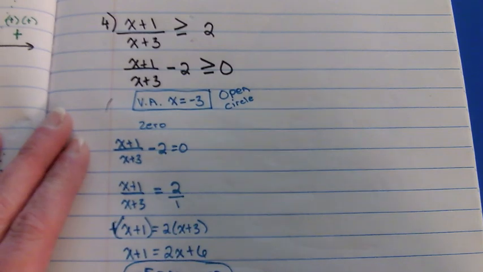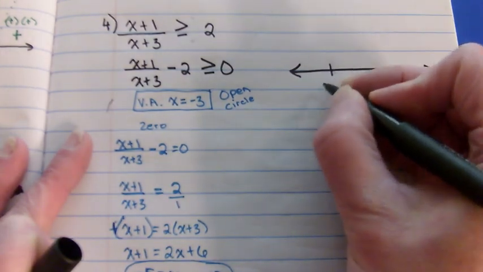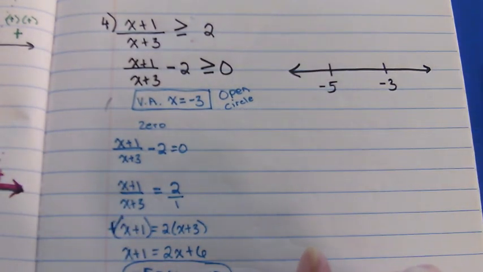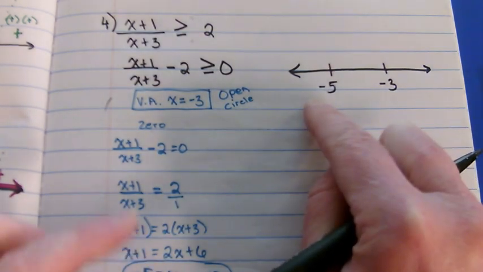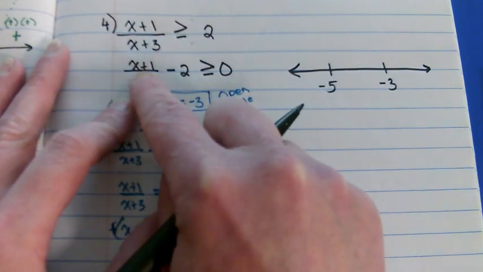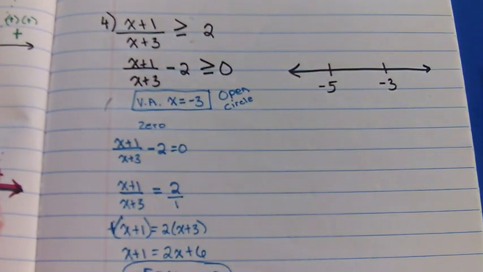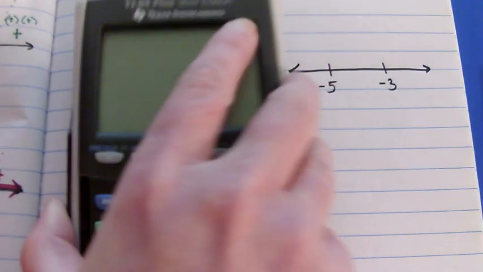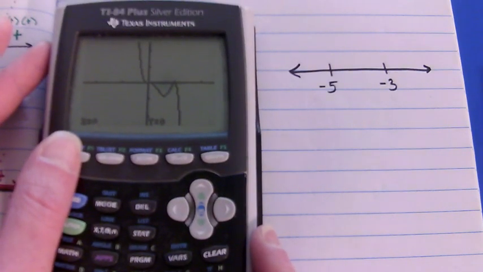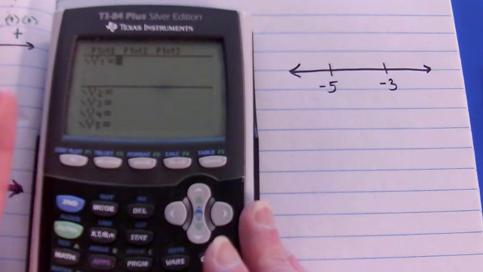So now let's get to the number line. Let's go back. Negative 5 and negative 3. If I pick a number, let's say negative 10, I'd have a negative, let's see, that'd be negative 9 divided by negative 7. This is where it gets a little tricky, and you might actually want to use your calculator to do some kind of guesstimating. Or if you have a graphing calculator or Desmos, you can actually put the equation in the calculator and look at the table to figure out your positives and negatives.